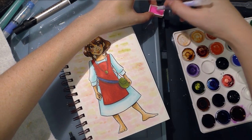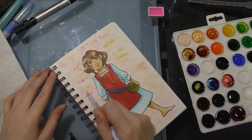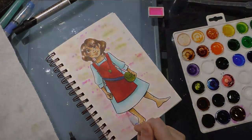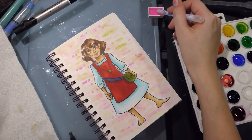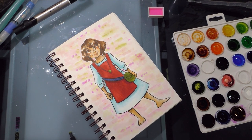Even though the background's going to look kind of like a hot mess because it's got all these different colors in it. I know the background's kind of weird, but I also like it. It's not like, oh, it's the best background I've ever done, but it's like, oh, that's kind of neat.